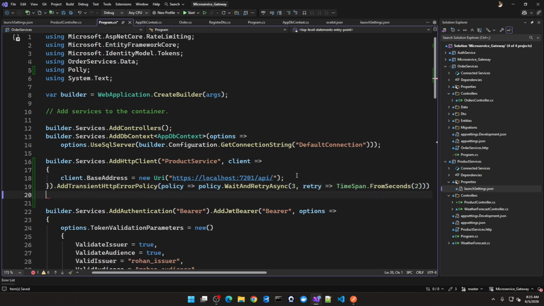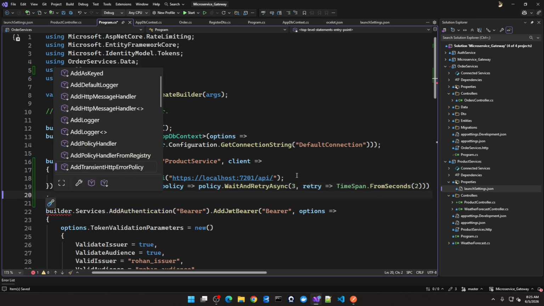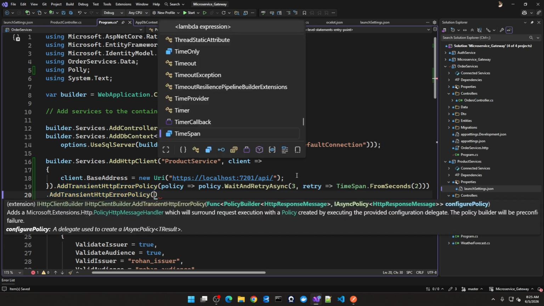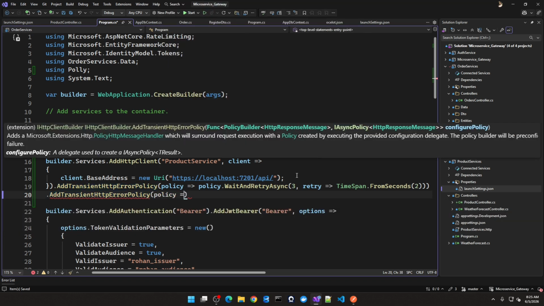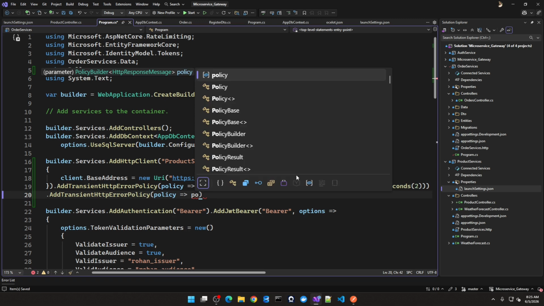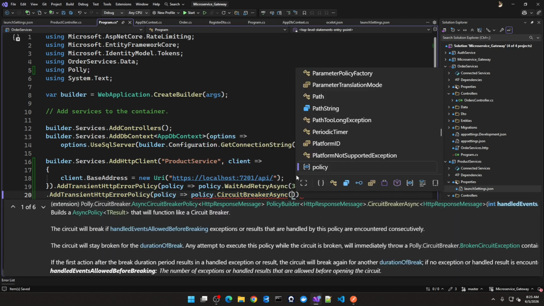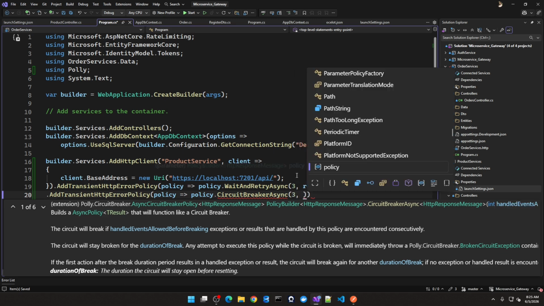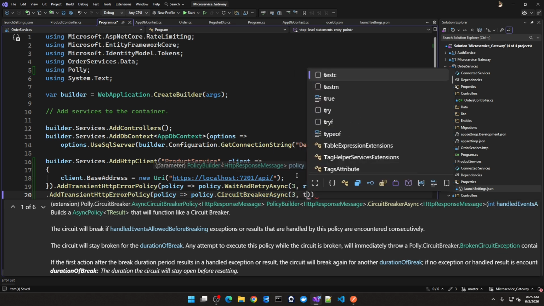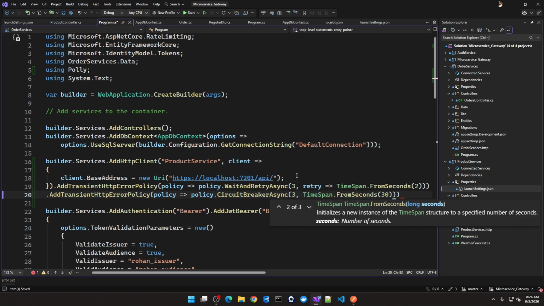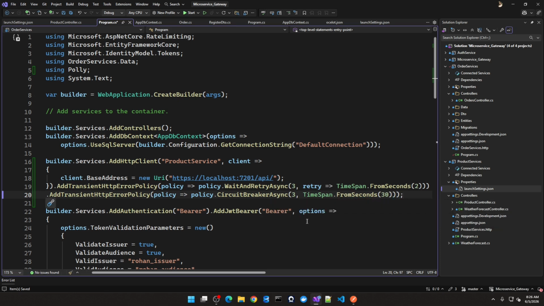Now the next thing I want to apply is another AddTransientHttpErrorPolicy, and the next policy I want to give is Policy.CircuitBreakerAsync, with 3 failures, and TimeSpan.FromSeconds, where I just add 30 seconds.